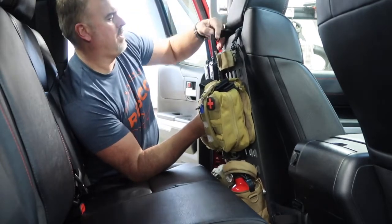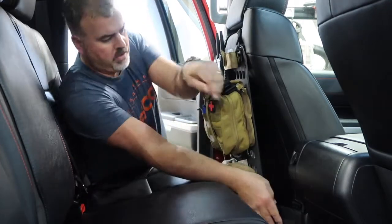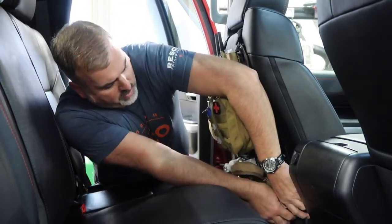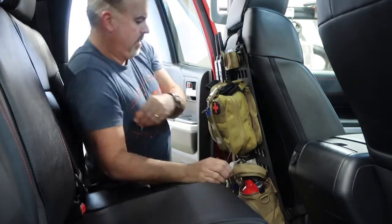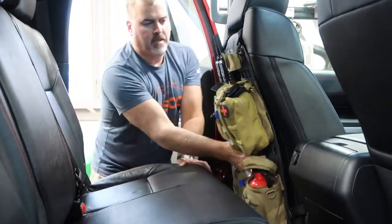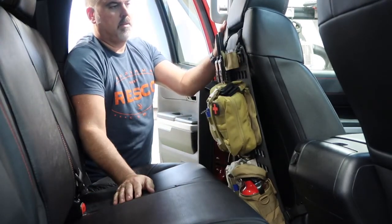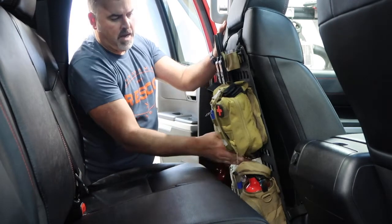Just clip these top pieces in. I'll allow the panel to hang on its own, which is good because it's got some weight to it. And then clip the bottom clips in. And as you can see, it does a good job just sitting on the back of the car seat here. There's not a whole lot of sag.